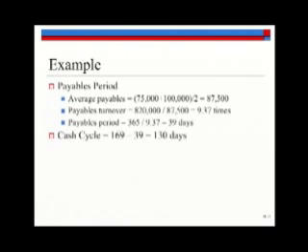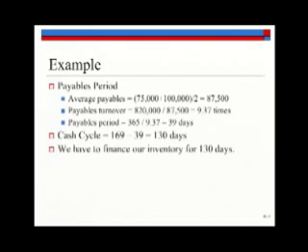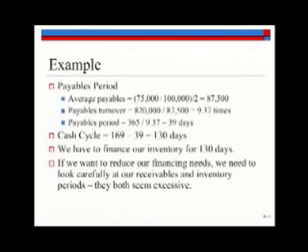Now, if we take the operating cycle and subtract the payables cycle, we get the cash cycle. So the cash cycle is 130 days, and that's the period of time that we're actually going to have to finance our inventory. Part of the operating cycle inventory is financed through the payables, but the balance we're going to have to finance for ourselves. If we want to reduce our financing needs, we're going to have to cut down on that cash cycle. We can do that by reducing the receivables and inventory periods, or perhaps increasing the payables period.